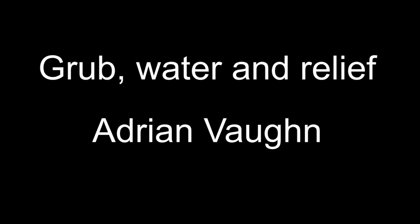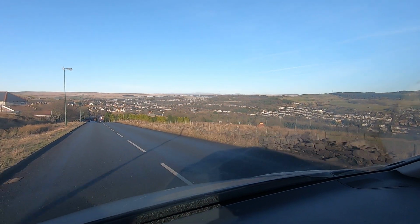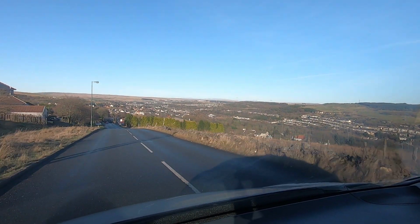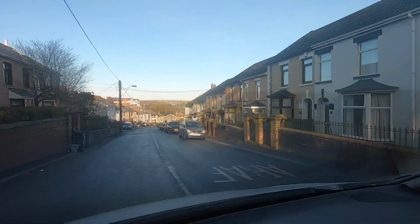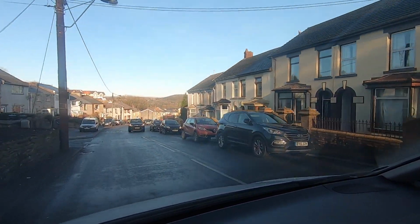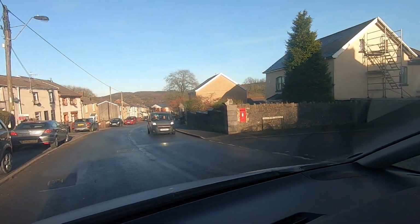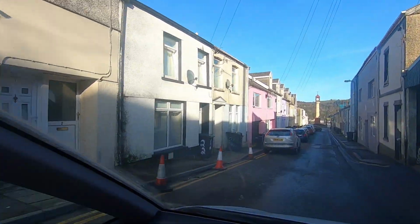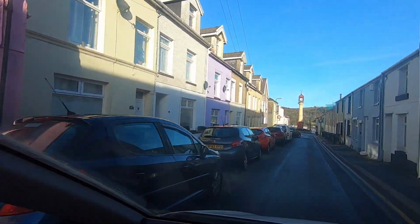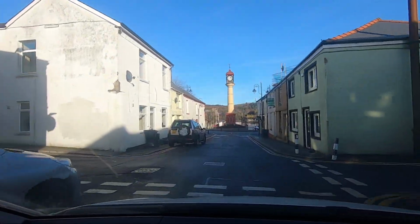It was written by Adrian Vaughan, and the book was called Grub, Water and Relief. And this is what it says. Utterly remote at the head of the Sarawi Valley, the town was a man-made hell. Men and children worked killing hours in the smoke and filth of the foundries, and were maimed by molten metal. Their only medical help was to be administered by penny doctors. Their wages were paid in Homfrey's private coinage, and banks were not allowed in the town. So the workers spent their coins in Homfrey's shops, buying food at Homfrey's prices. Poverty and malnutrition followed, and disease followed both.